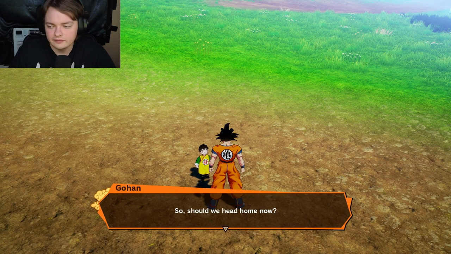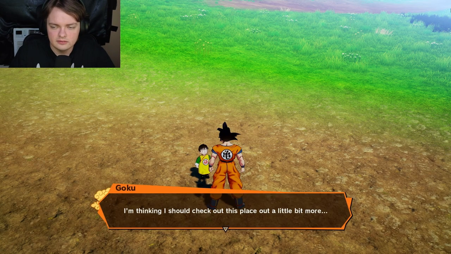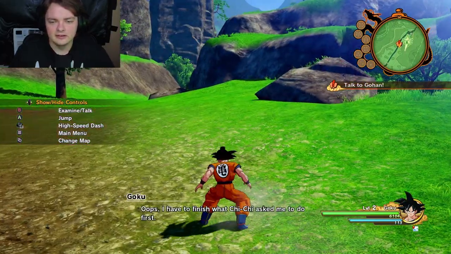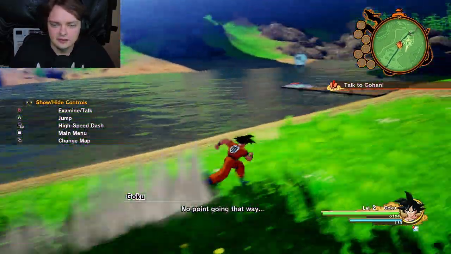So, should we head home now? I'm given the option, aren't I? Check out here, everybody. I'm thinking I should check out this place a little bit more. Okay, I'll wait here then. Thanks. I'll be right back. Now, as a typical Goku would do, goodbye! Oops. Damn it. I have to do what Chi-Chi asked me to do first. No point going that way.